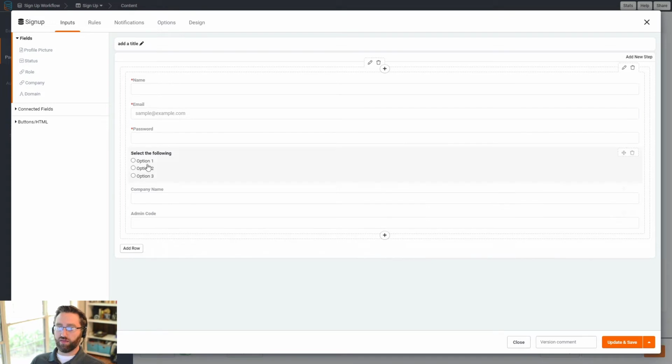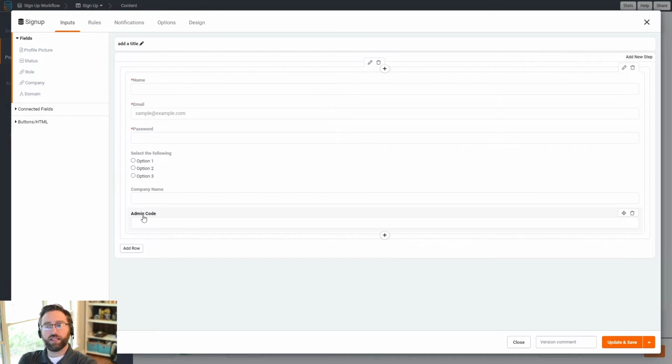And then we have the additional fields that I've added here, which is that radio field, select the following. So we're saying I'm an admin or I'm a staff member. Then we have company name. So if somebody is an admin, then we'll allow them to enter a company name, and we're also going to allow them to enter an admin code. My idea here with the admin code came from the actual suggestion for this video itself.